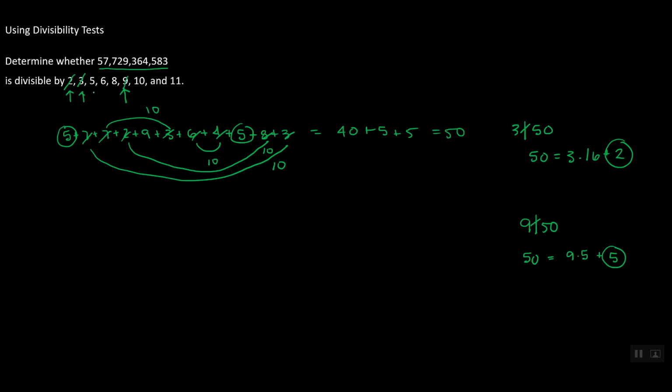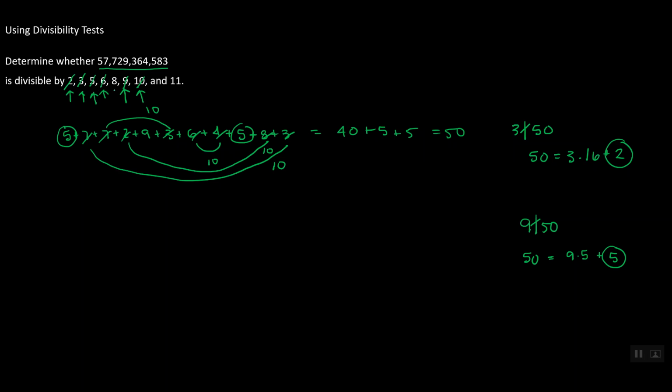Let's do the divisibility test for 5 next. If this number is divisible by 5, then it needs to end in a 5 or a 0. Our number ends in a 3, therefore not divisible by 5. Let's also do the divisibility test for 10. Our number would have to end in a 0 to be divisible by 10. It does not, therefore our number is not divisible by 10. We can check the divisibility for 6. In order for this number to be divisible by 6, it would have had to pass the divisibility test for 2 and for 3. Remember, it did not, therefore not divisible by 6 either.